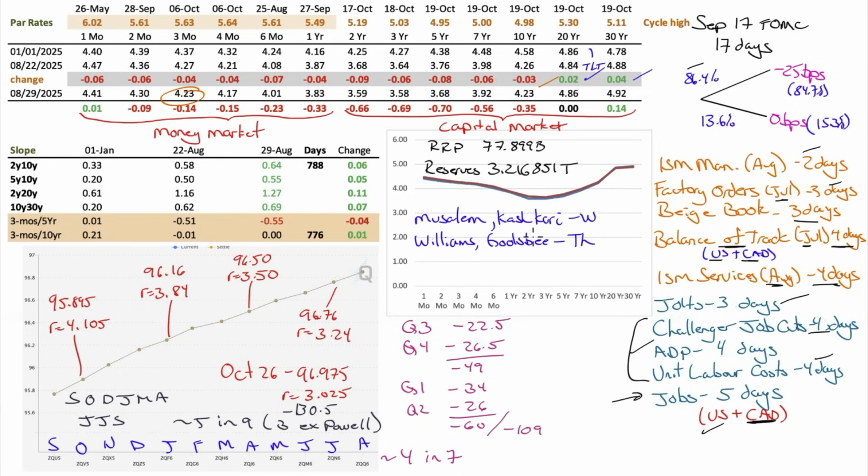We got not a lot of Fed speak this week. We have 4 of them speaking. Reverse repo jumps to 78 billion, but this is common. You're always going to have a jump at end of month, and especially end of quarter, and especially end of year. So the end of September, you have both the end of month and the end of quarter.